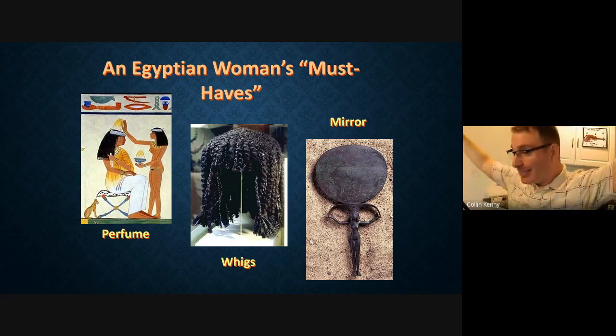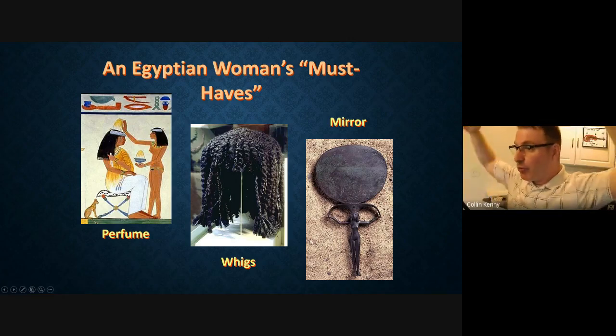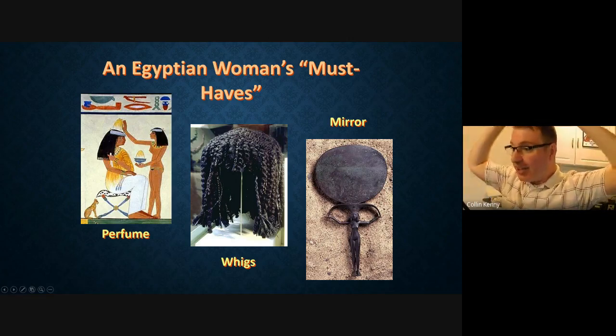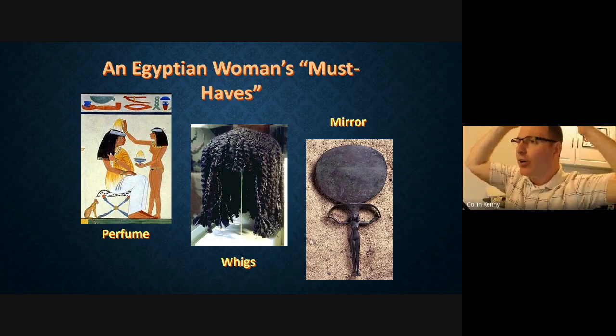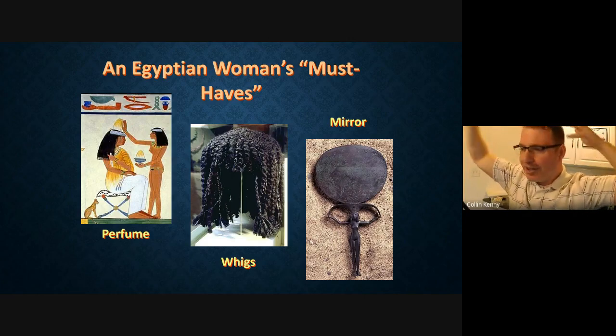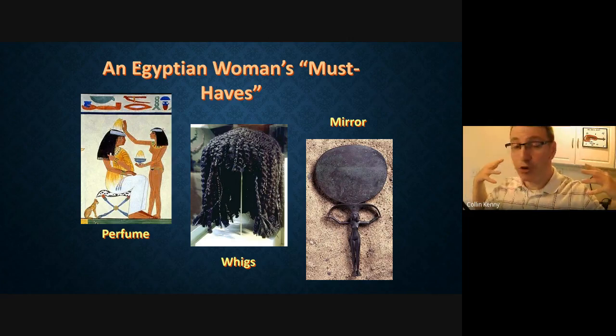And they would all get mixed into this big, nice glob, which we see actually happening here. And you'd be wearing your wig. And then they would pop that glob of animal lard with the nice smelling things on top of your head. And then, of course, we know lots of our body heat releases from our head. So it would melt the animal fat and go all over it. It would condition and moisturize your fake hair.